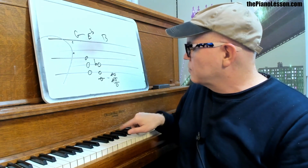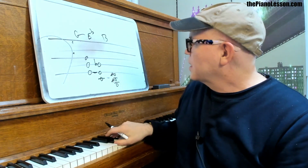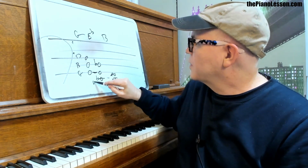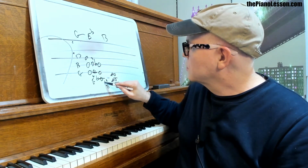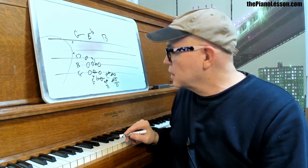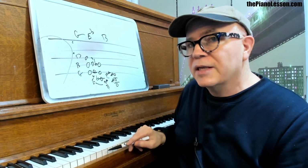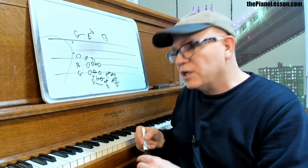So you have a certain amount of overlap. You know, you have these are common tones, the G's, right? And I should have written E flat. G, B, D, E flat, G, B flat, and B, D sharp, and F sharp, right? We have some overlap. E flat is the same note as D sharp, enharmonic spelling on the keyboard anyway. So that's a common tone. B, we have another B up here. Okay, that's a common tone. A lot of common tones that these chords, that these triads share.